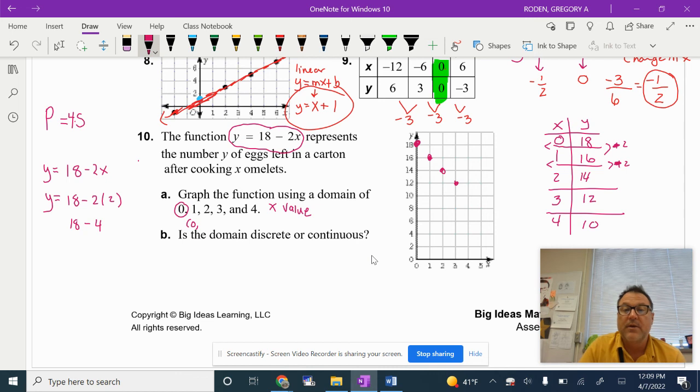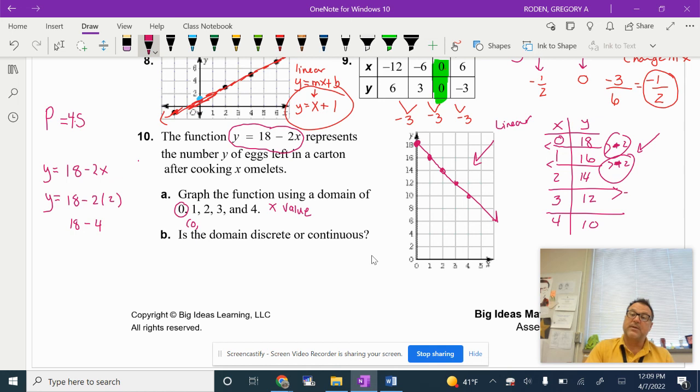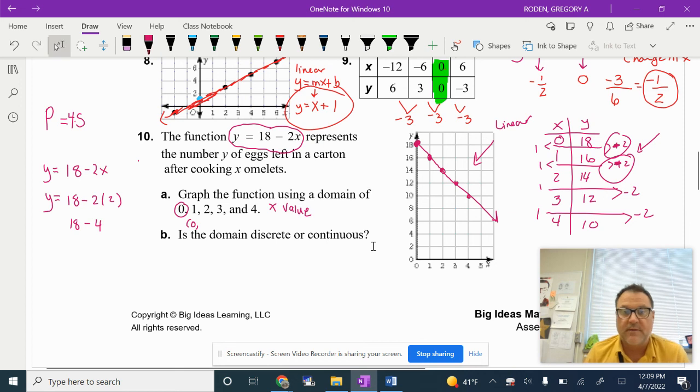See that? Now, one thing I want to say is you can see that this is a linear function because a line goes through all these points. See how we can make a line through those points? That means this is linear. It's a linear function. It's not curved or anything like this. This is also linear here because we can see it's going down by 2 each time. Whenever it goes up or down by the same number, x is going up by 1 and y is going down by 2 every single time. It doesn't ever change. You just keep going down by 2. That's another way to think of it as linear.